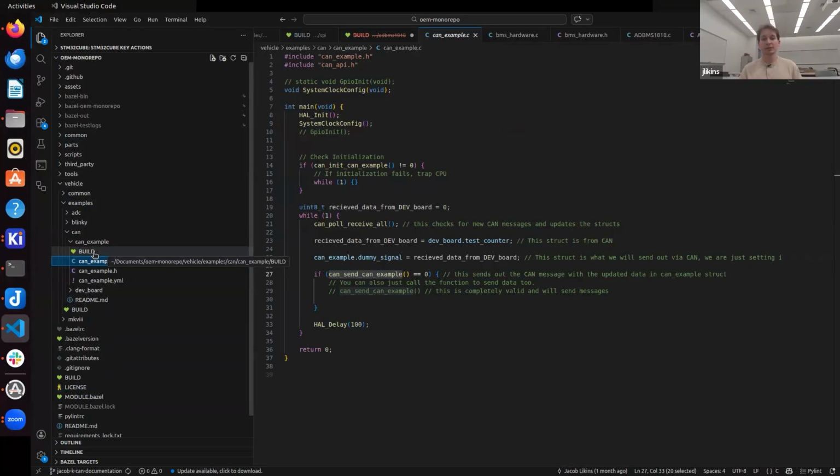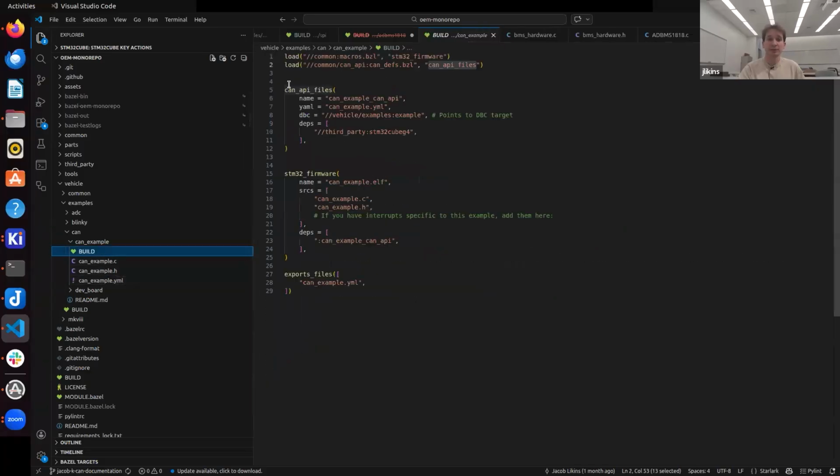For context, Bazel is our build system for our repo. It basically makes sure all the files are connected and knows when to execute certain scripts that we have throughout the repo. One of the scripts that it might run is our CAN API, which serves two different functions, right? It has a DBC generator, and it also runs as a C generator. So I want to go briefly into the Bazel side of things.